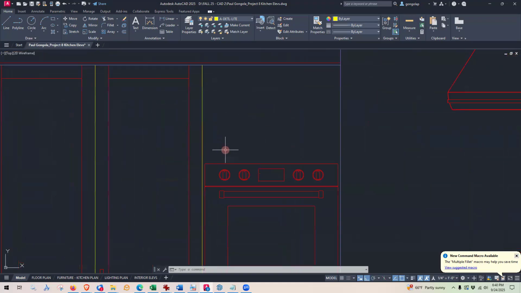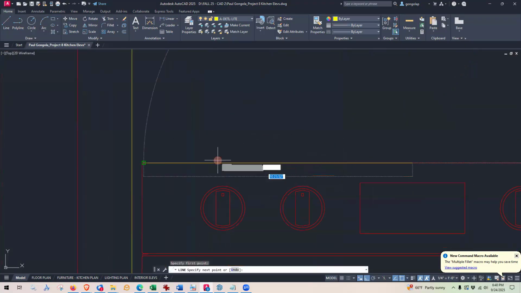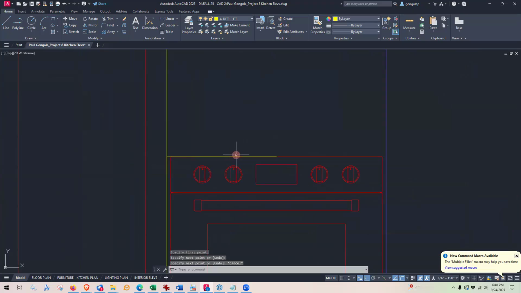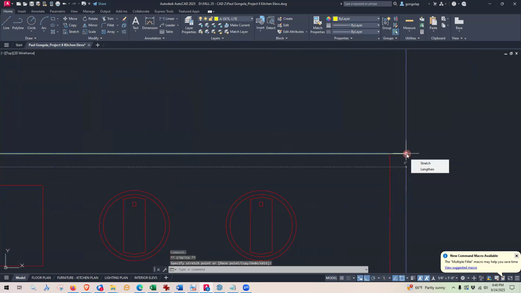And then up here, I want some millwork doors over here. So I'm going to just draw a line straight across here, and then I'll just extend it. I can either use the trim tool or extend and then extend this yellow line to here, or another way, I just like to show you alternate ways to do stuff, is to click on the line and then grab the grip and extend it over that way.